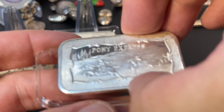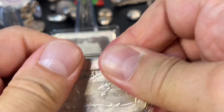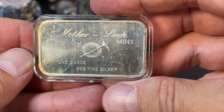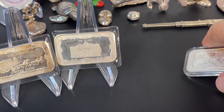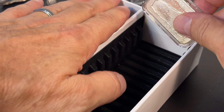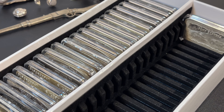Let's get this one into a capsule. She's a little tight, but Motherlode Mint normally fits in there. Very nice. I don't know if it had been previously dipped — it seems a little juicy there, but it is what it is. Happy to add this one. Got to start a new row here. These are all U.S. Silver Corporation bars, and then we've got some Motherlode Mint. I do have Motherlode Mint in another guardhouse box — I'll join them up with this group at some point.